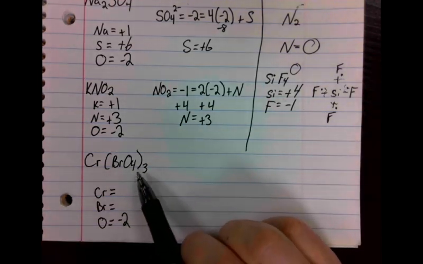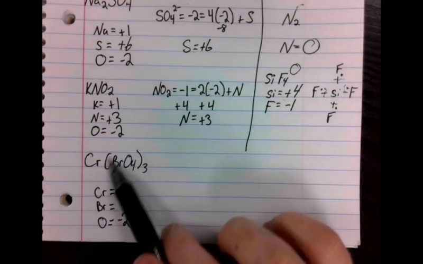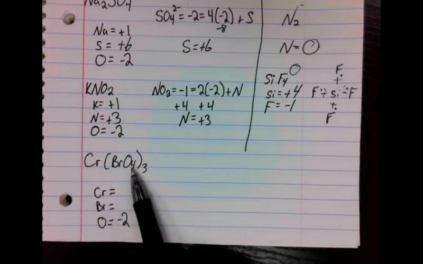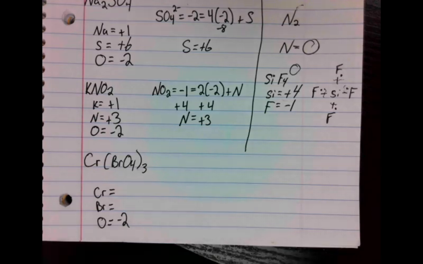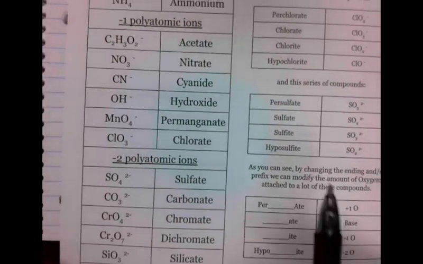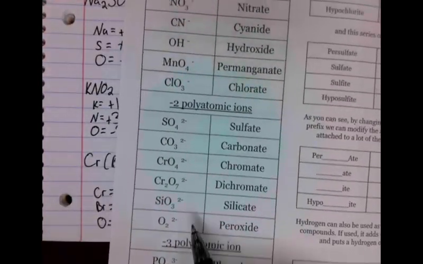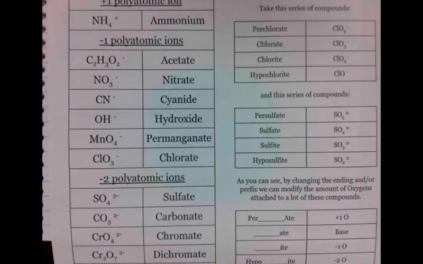So then your next instinct is going to be, okay, well, this looks like a polyatomic, so let's figure out what polyatomic it is. And unfortunately, because I am a jerk, bromine with 4 oxygens attached to it is not on the polyatomic sheet that I gave you. And even more than that, bromine with any amount of oxygens is not on this list. So what you're actually going to have to do for this question is, well, a lot of you would probably Google it, but what I would rather you do is think logically.